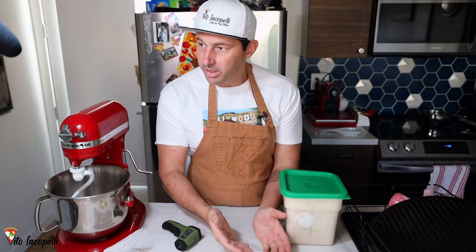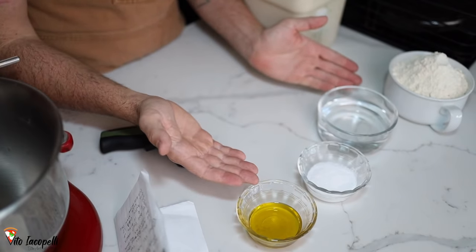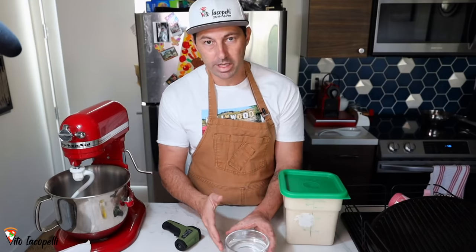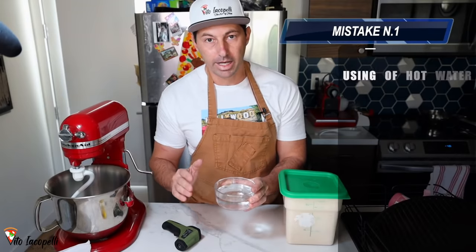Get these tips done. So here are all the ingredients that we need to make the pizza dough: water, flour, salt, and olive oil. The poolish. The first error is using hot water.